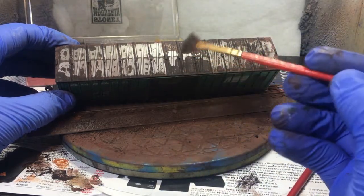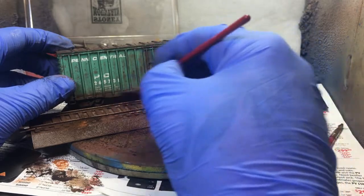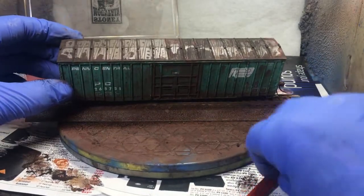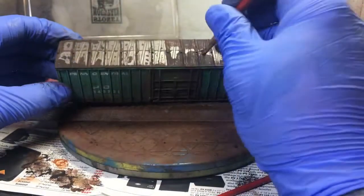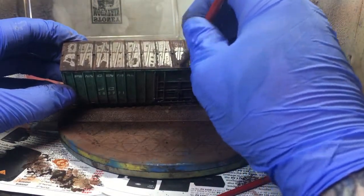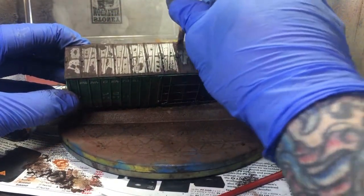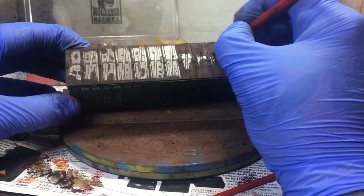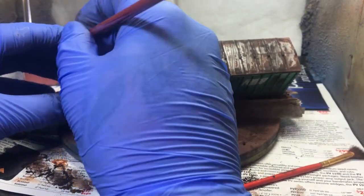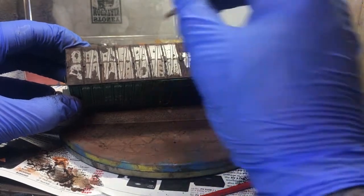And for this, I'm using a fan brush, just to work that over the top. You can do it on the side of the car, but it really doesn't do all that much, so just work that over everything. Take some of this red rusty color and just spit it in there a little bit more. This is a good time too to get some of the spots where the paint didn't go on very thick on the top here, and you got little spots of silver showing through. You could come in with a darker color and knock that bright silverness down in those spots, and it really helps you fix where you might have screwed up in the last part a little bit.